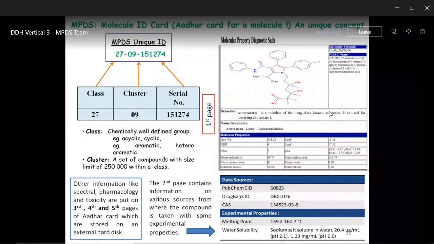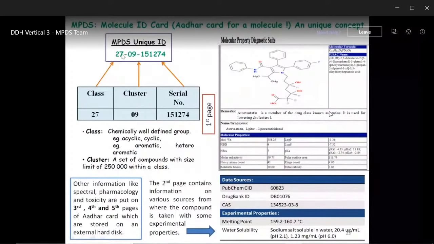Apart from all these physicochemical properties, every molecule in this Aadhaar card is represented by a unique ID called MPDS ID. You can see here there is an ID mentioned for a molecule, atorvastatin.